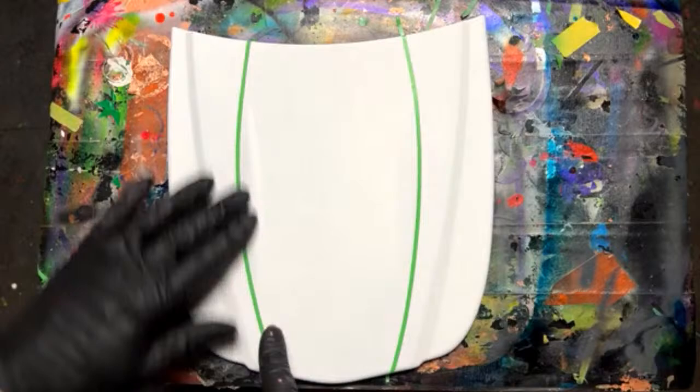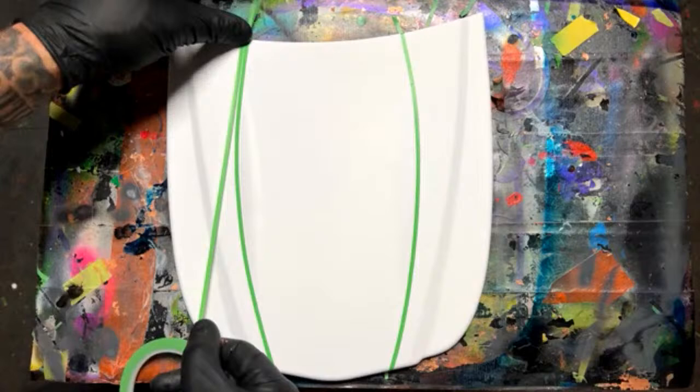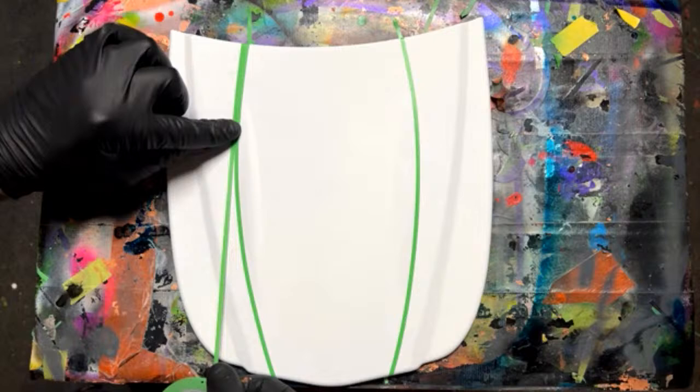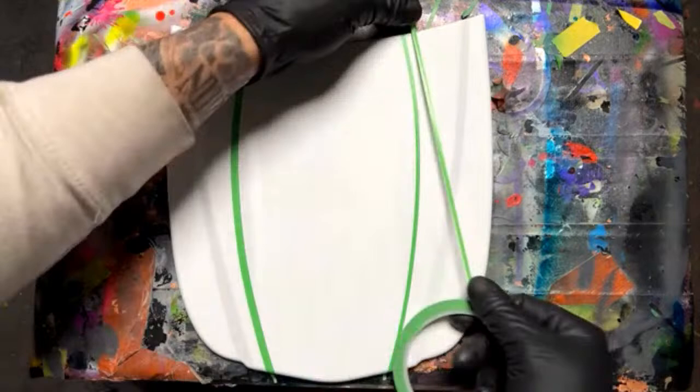Okay, so it looks even enough. I'm going to go ahead and lay one more line because I want to make this a jagged line rather than just a solid line. Just something I've been thinking, to see if we can make something work here. I'm just lining that up, butting it right next to that other eighth inch tape.